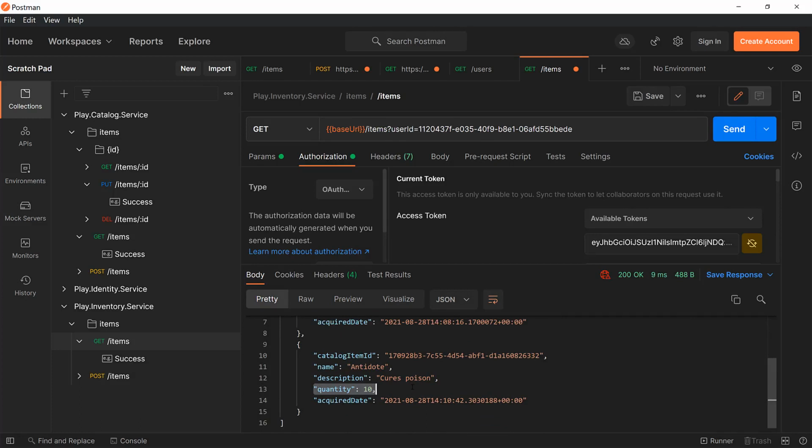So make sure you always use the in-memory outbox when you're creating these saga state machines with MassTransit to make sure you get a consistent behavior for the pipelines in terms of always making sure that the state is saved first in the state machine and then the messages go out. In the next lesson, we will update the state machine to also send a command to the identity microservice to debit gil from the user.